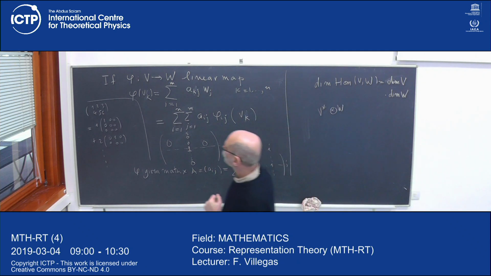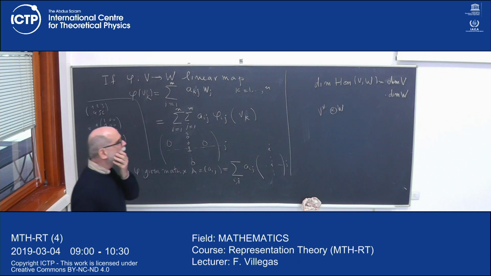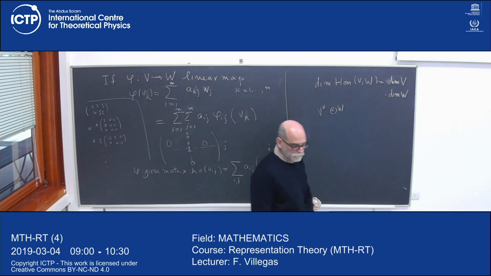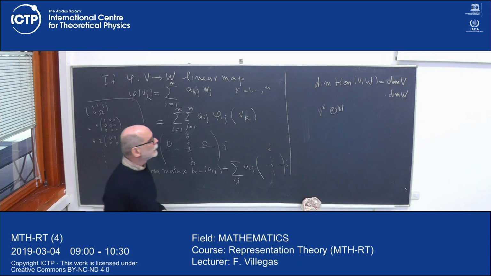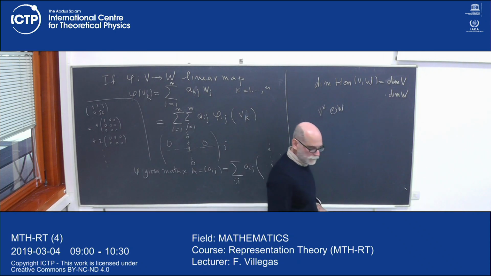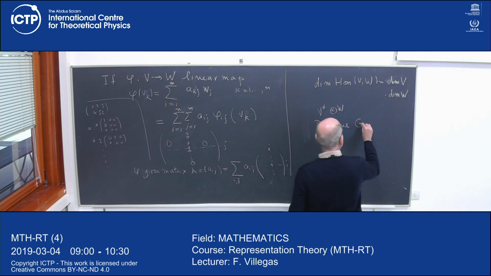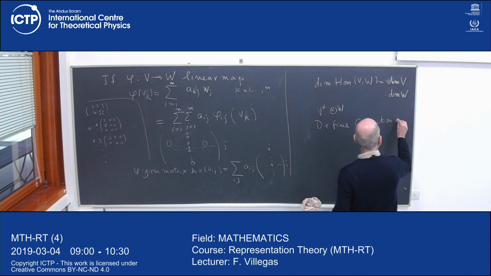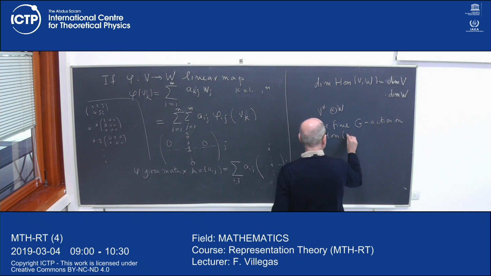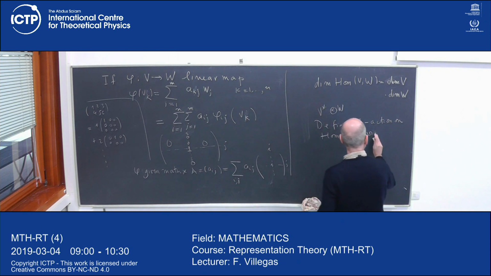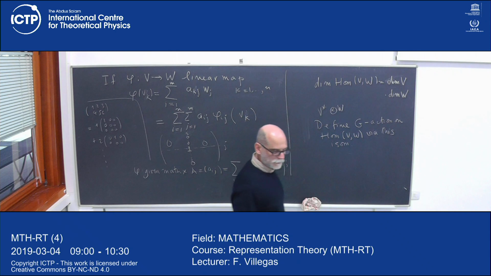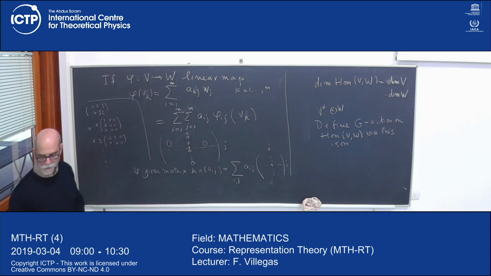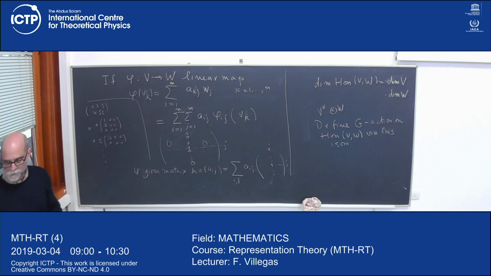Okay, so the point of this story is that we would like to make sense of Hom(V, W) as a representation of a group G if V and W are representations of the group G. And so by this isomorphism, there is a natural thing that we should do: define a G action on Hom via this isomorphism. In other words, we already know how G is supposed to act on V dual tensor W, and we transport that into Hom by this isomorphism.